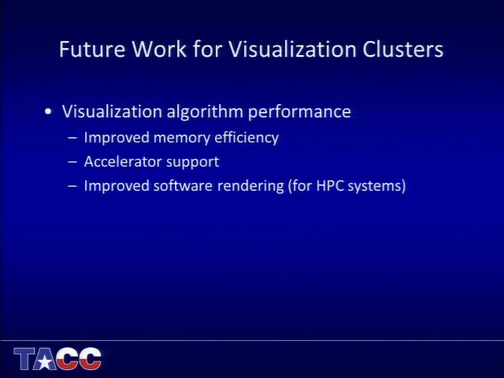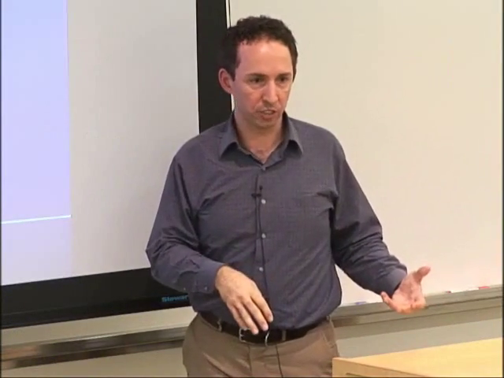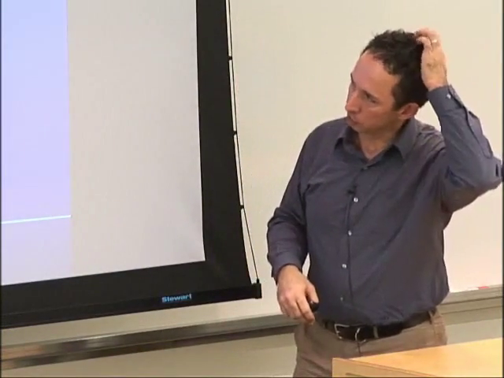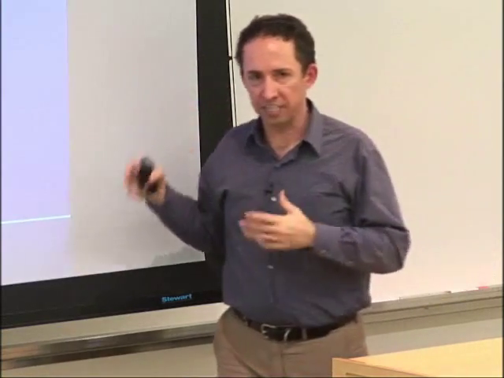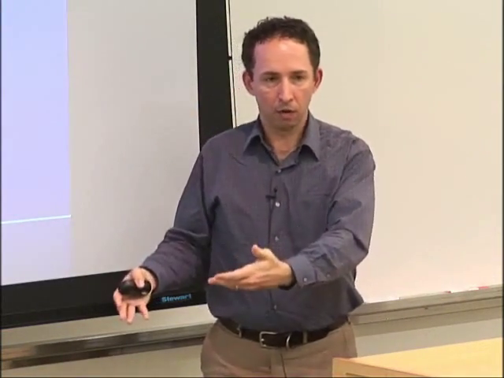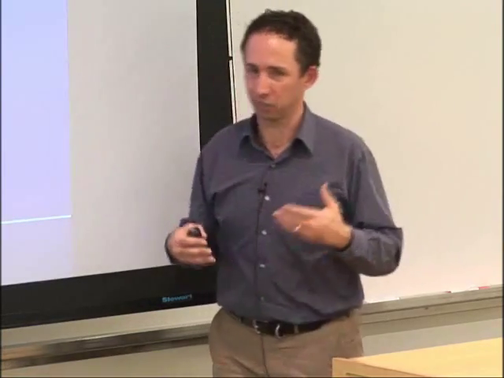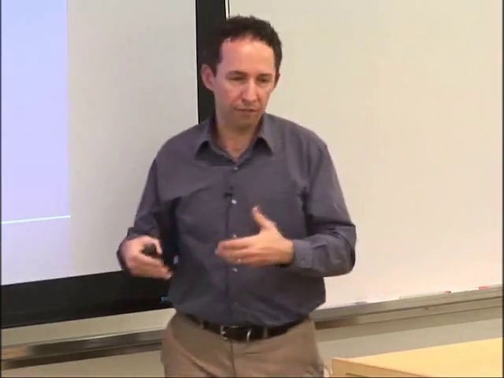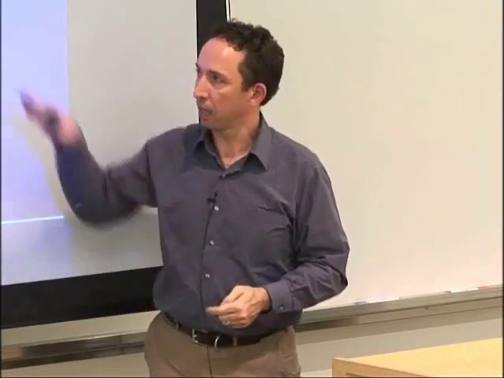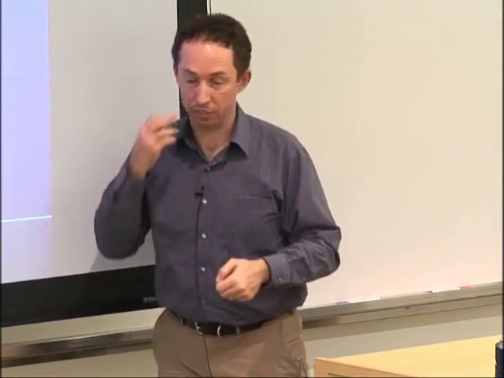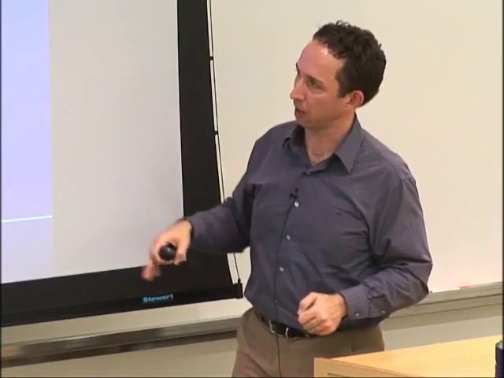And so for future work, we really, as a community, need to address the algorithmic inefficiencies in terms of the visualization stack. Memory efficiency: VTK still has an annoying habit of moving the data set into an unstructured grid, even when it doesn't have to, especially when there's a structured grid algorithm that can be more efficient. The raw VTK library still may do the dumb thing. Both the VisIt and ParaView teams have re-implemented a fair amount of the VTK stack to avoid situations like that and to use the fast case when possible.